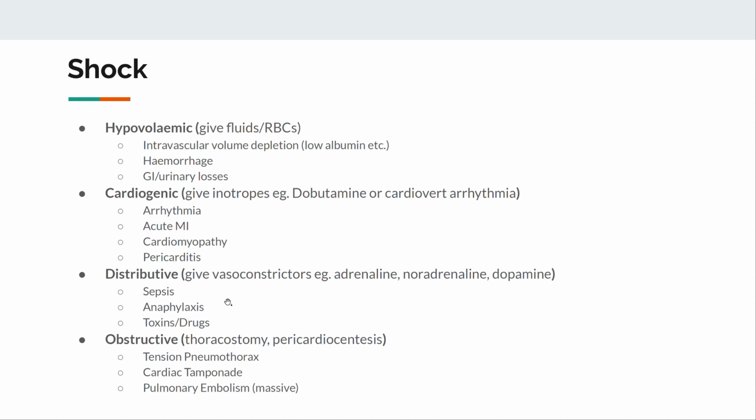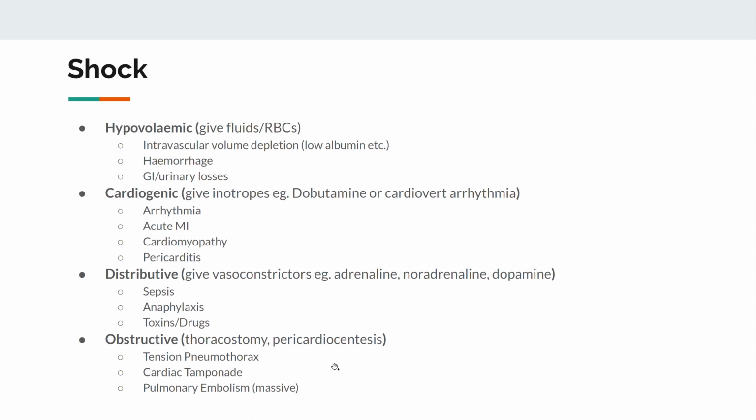So remember, mean arterial pressure equals cardiac output times total peripheral resistance. Distributive shock is when the total peripheral resistance goes really low. Cardiogenic shock is when the cardiac output goes really low, either because of a reduced stroke volume or a reduced heart rate, or both. Hypovolemic shock is because of a reduced stroke volume secondary to reduced venous return.